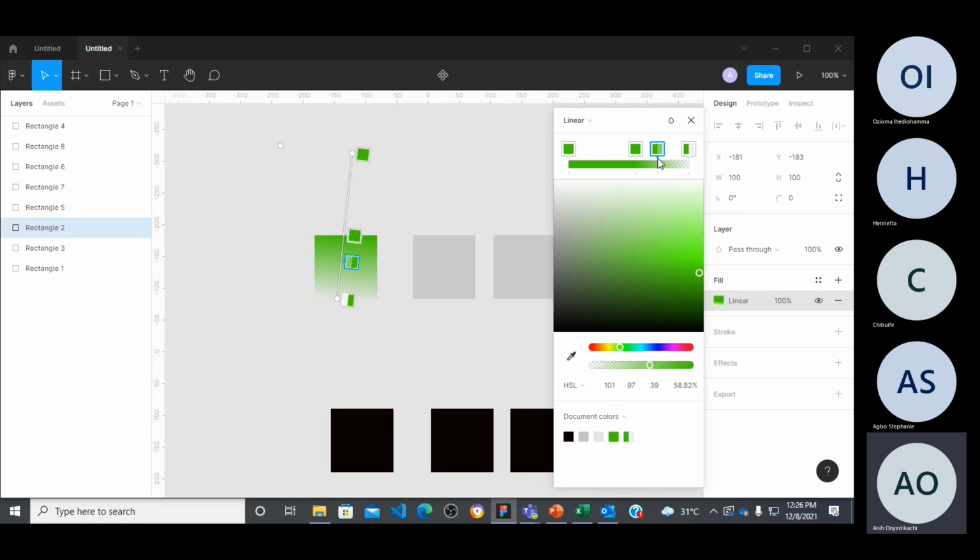I can even add as many colors in there as I want. I'll be playing around with them. I can add black if I want. Okay, let me add black. Do you understand? If you want to add red, anything you want, you can add.